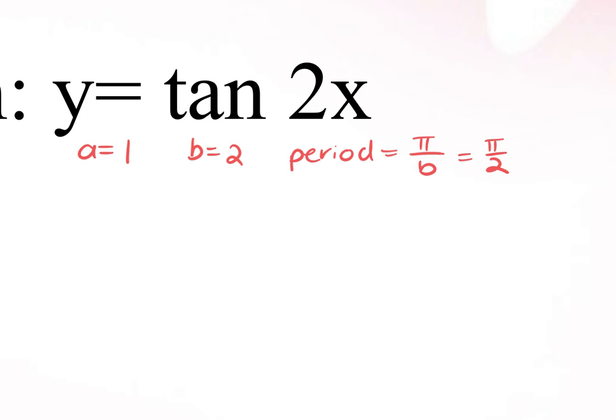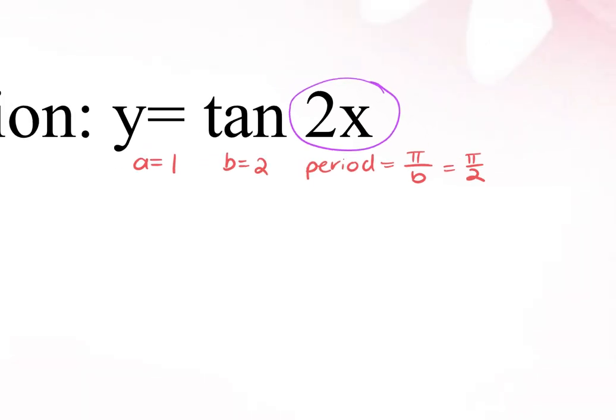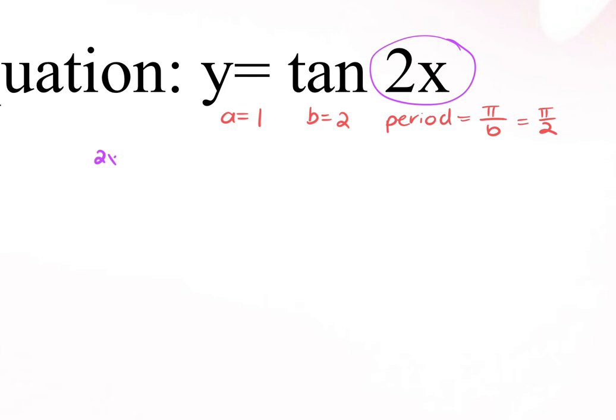Then we're going to take what is next to tangent. If it has parentheses, we grab the whole parentheses. If it's just like this, obviously we just grab that. And we're going to set it equal to negative pi over 2 and positive pi over 2. So we are shifting where our original asymptotes are. That's what this process is. So I'm going to solve for x by dividing by 2 or multiplying by a half, and I get x equals negative pi over 4. Divide by 2 or multiply by a half, and I get x equals pi over 4.